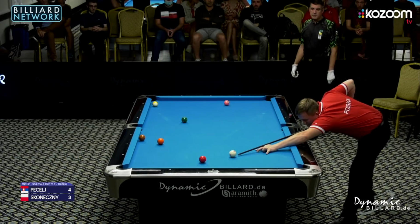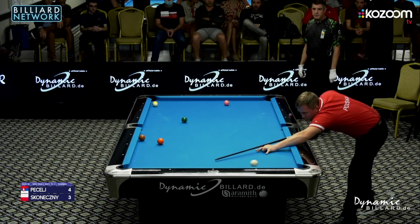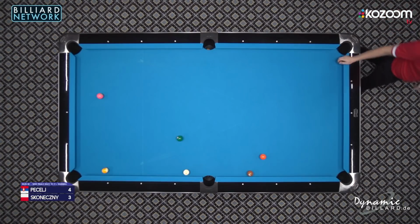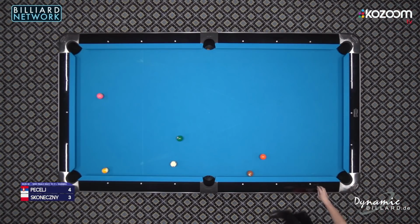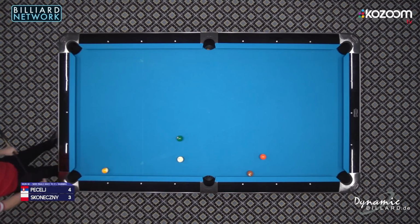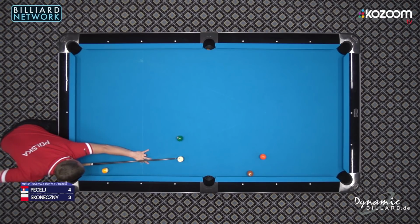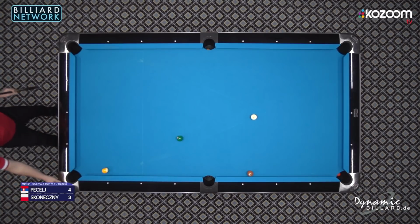He can draw out of it, a lot of left bottom, and just work it with spin. And these rails are so fast that you can get the ball to make sharp angles like he did there. That's hard to do on my table. You'd have to hit it twice, 3 times as hard. And draw back around the 6 with left bottom. 2 rails like that. Now he'll draw off the side rail or just draw to the middle. Draw to the middle.